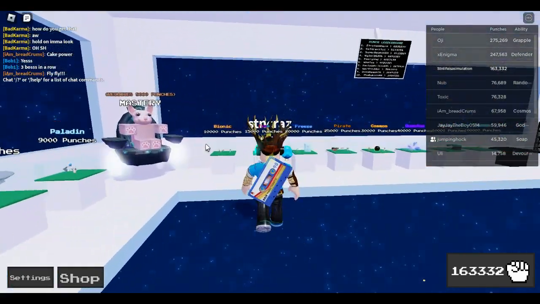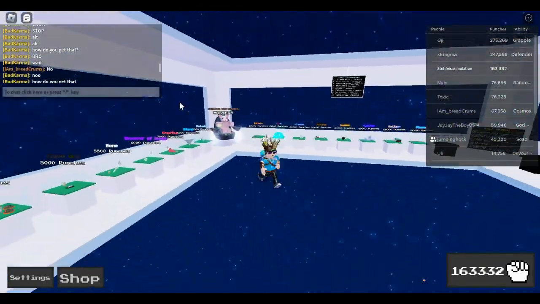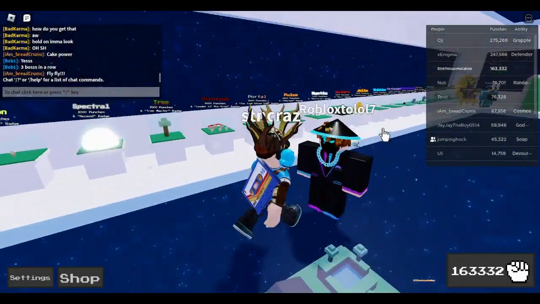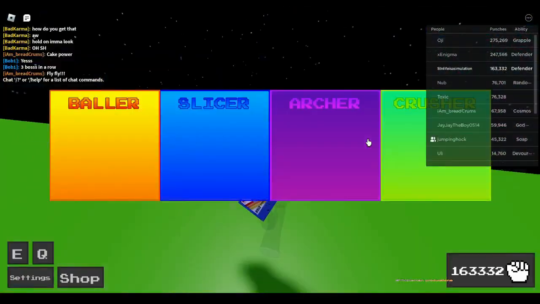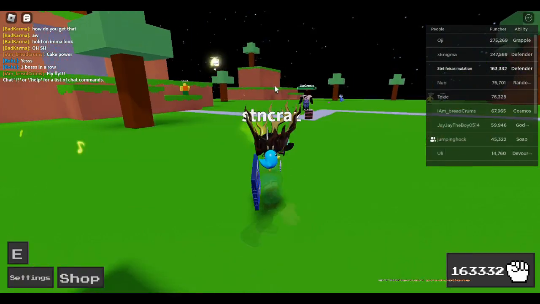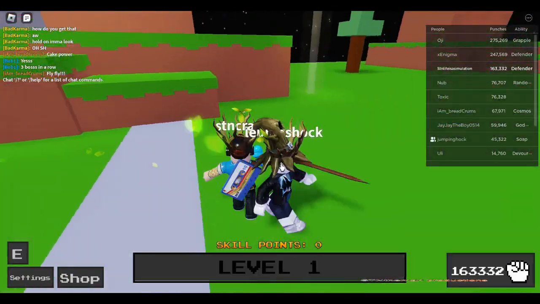Today we are going to be viewing the new ability upgrade updates. The first and obviously most major update is they have added Defender Mastery. Now, unlike Defender, you are only able to pick one move. For example, I'm going to pick Slicer. Start off with the weakest version.